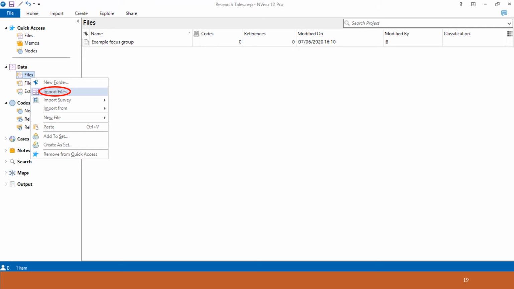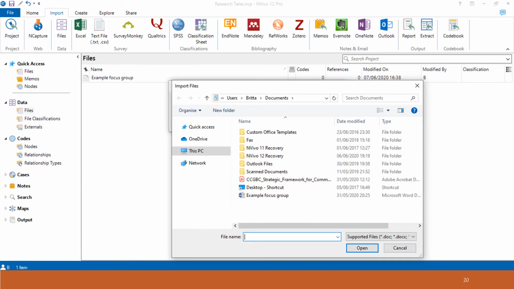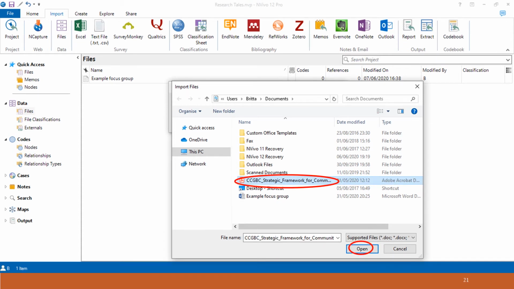For importing files, you do not need to go via the Import tab in the Activity menu. You can also just right-click on Files and select Import Files. And you can see that we get to exactly the same window. For this second example, I now select a PDF document and click on Open.